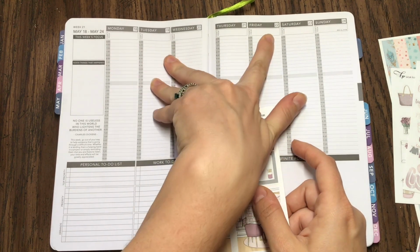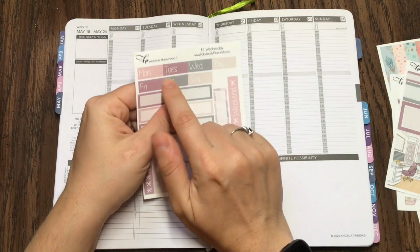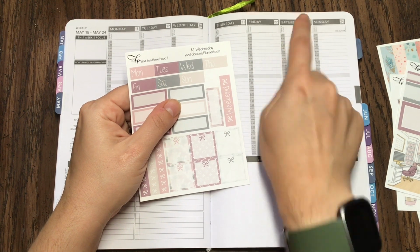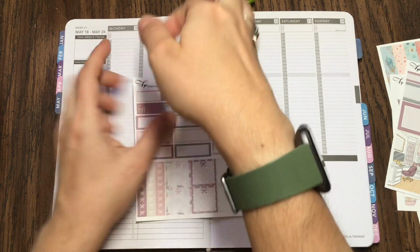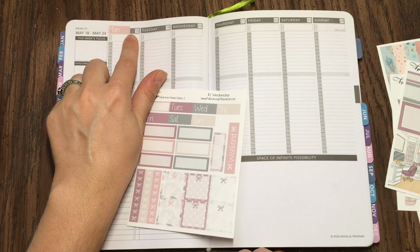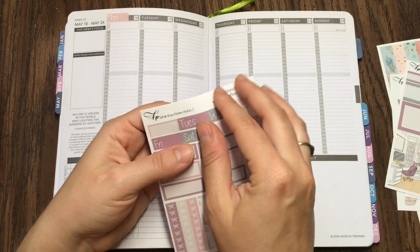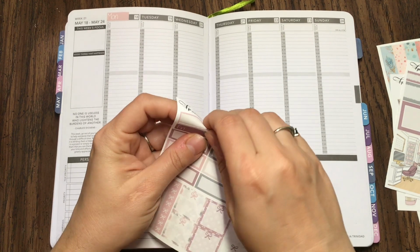The very first thing that I want to do is lay down my date covers. I'm going to be using these stickers, and I will show you how these work in the Passion Planner Small. They don't completely cover them up, but they do a fairly good job. So I'm going to show you. I'm going to lay this down. If you notice, it doesn't quite cover the full bar, but it does leave the date open, which I appreciate. Something you can do is put deco next to there, which I may do. I'll see how I feel at the end of it.